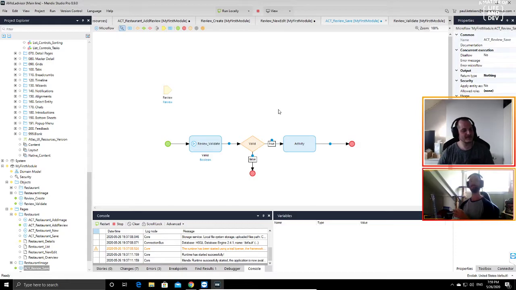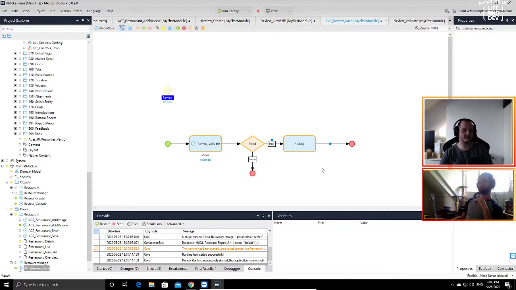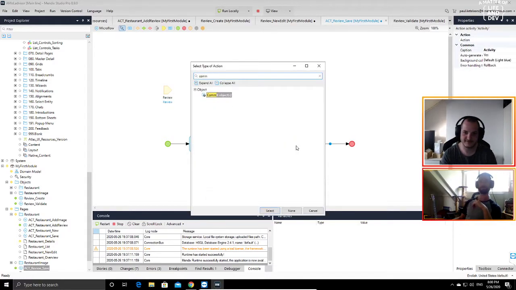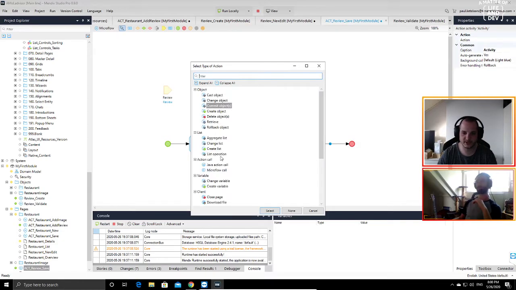So one thing really quick, we talked about this last time. Committing an object without validating, which you basically should never do. Should we build the validation and commit flow in one flow? Like make this another sub microflow? I think we decided on not doing that and just sticking to our own conventions. But we do want to create a separate microflow for this.